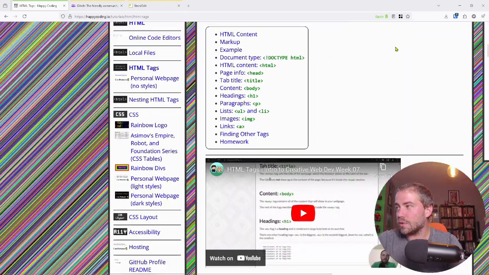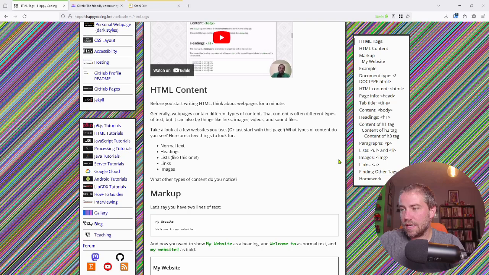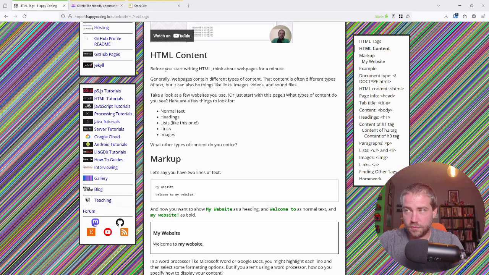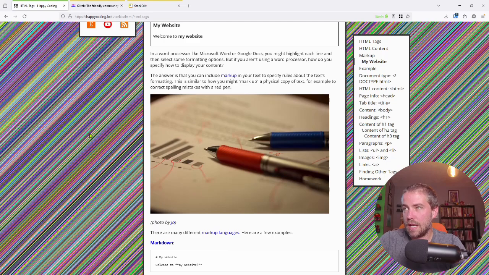I'm noticing borders and horizontal lines, maybe splitting up the content. And then I get into some text itself. So here's maybe some bigger text, which is a heading, and some smaller text, just some regular paragraphs and all kinds of stuff, right? So here's another image, and you have likely seen many kinds of content, and you probably haven't even thought too hard about it because it's just there, right?